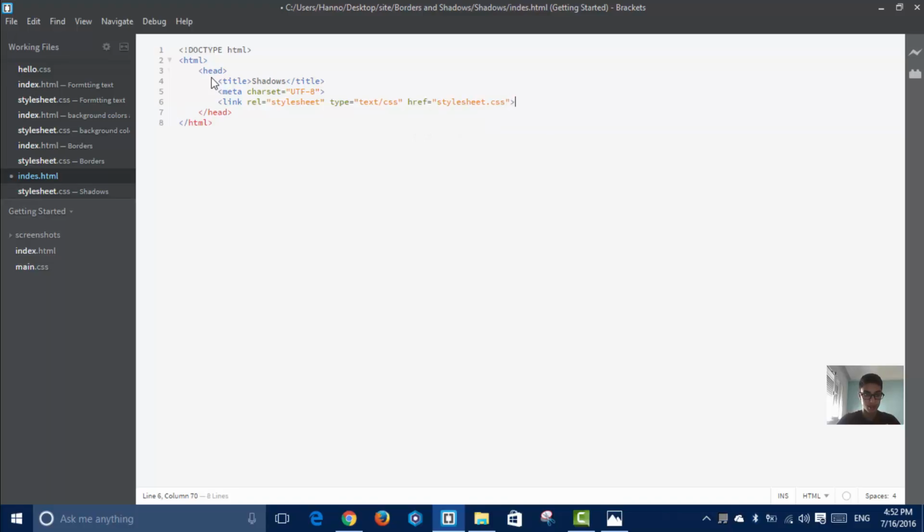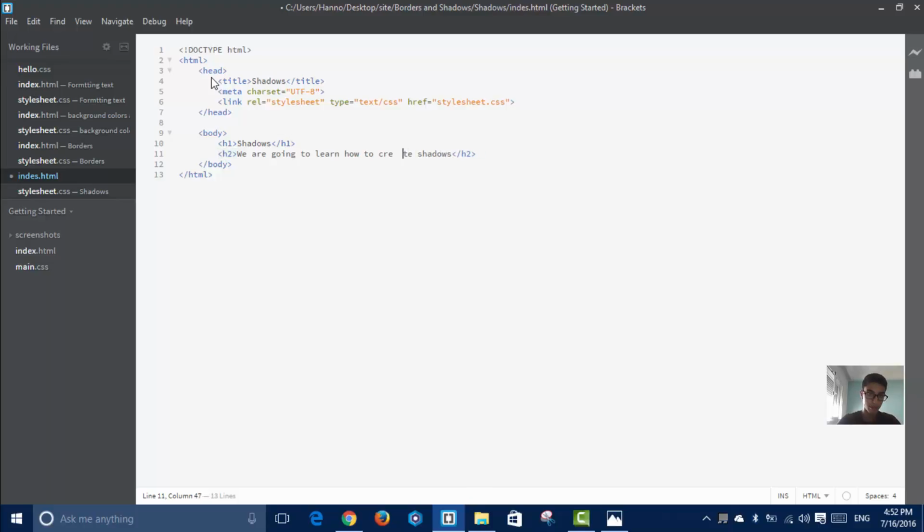Well, now guys, let me just open the body tags and create some elements in the body. Shadows, the H2, we are going to learn how to create shadows.